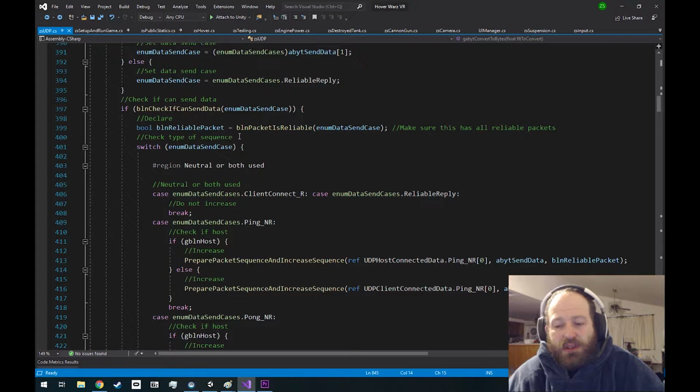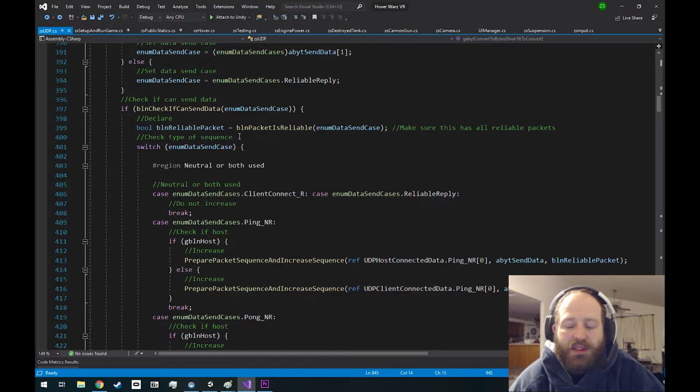But there's benefits, of course. I think better benefits, in my opinion, from all the tests I've done and whatnot. But point being is that when you do unreliable sequences, you need to start at 1 at least, because you're going to have a problem if you don't. And that goes up to the max that it can, but also making sure that the sequence you add don't get above that.